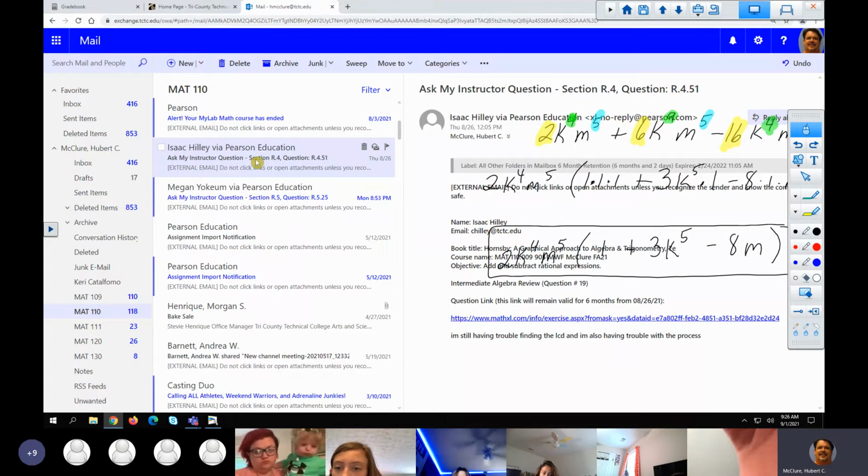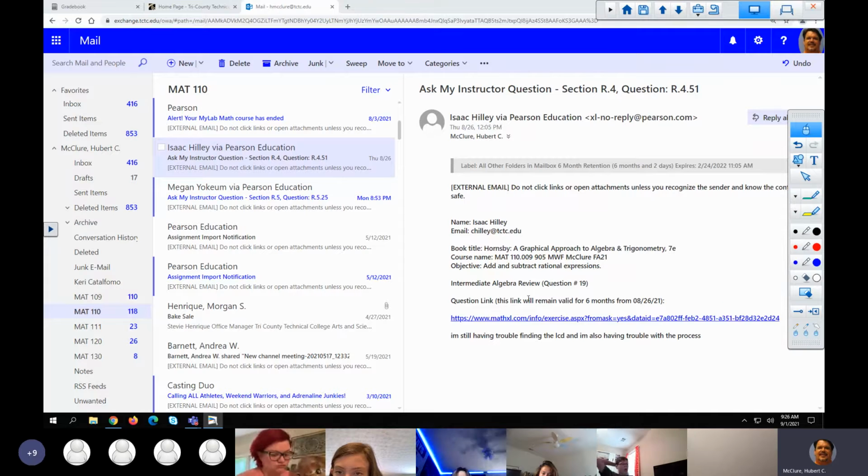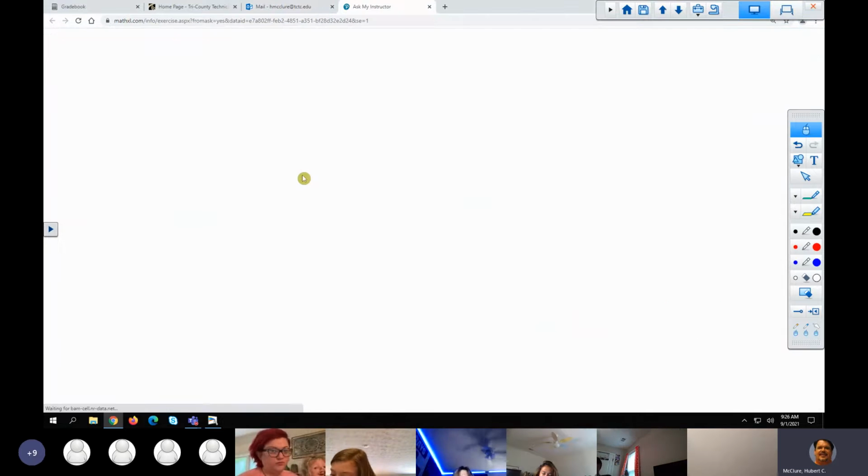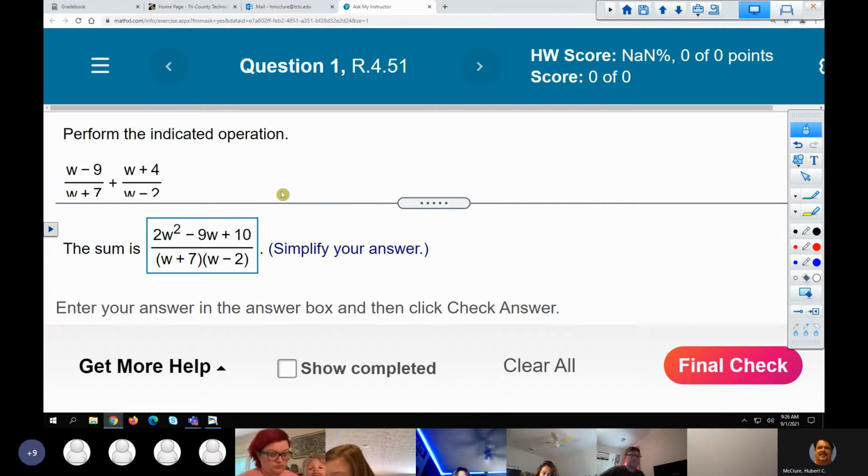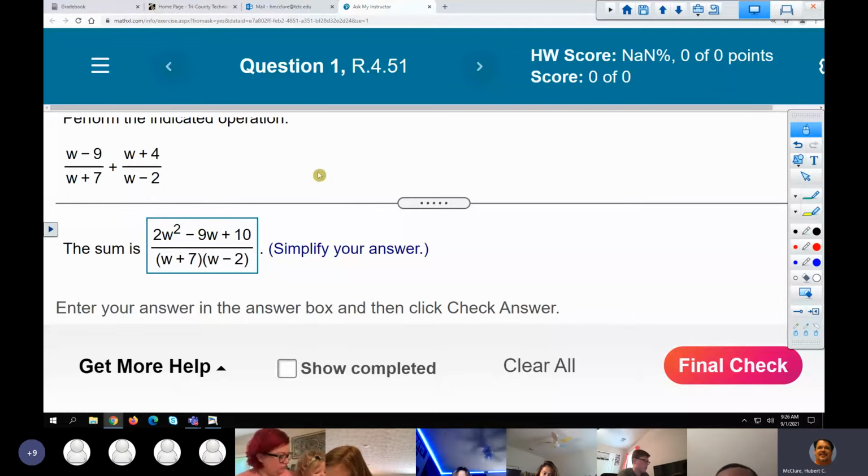Next one is R4 5119. I think we started this one. I'm not sure if we finished it. Did we start it or did we finish it? Or did we do one like this one? That means I want somebody to say something. I think we finished this.